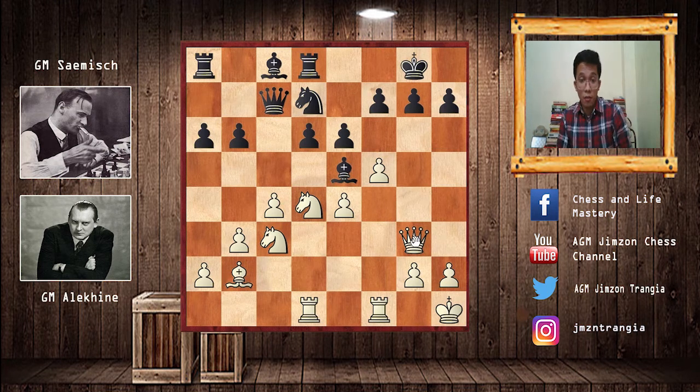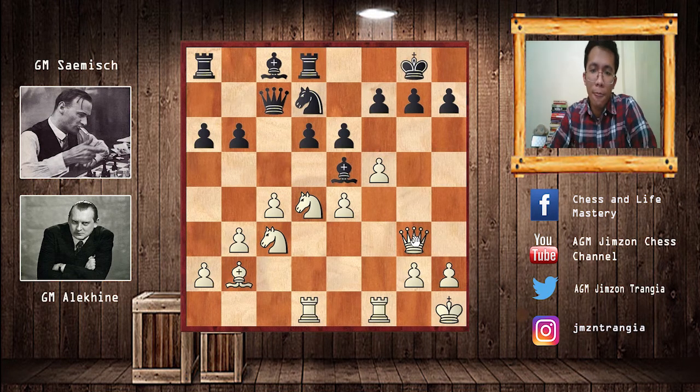And now what do you think Alekhine played in the game? You can pause the video and think like Alexander Alekhine. You know, Alexander Alekhine is a very dynamic attacking player and a very tactical, combinative player. So what do you think he played in this game? Okay, so he played queen. I'm just joking, he did not move the queen. He allowed bishop takes g3, so he played f takes e6.